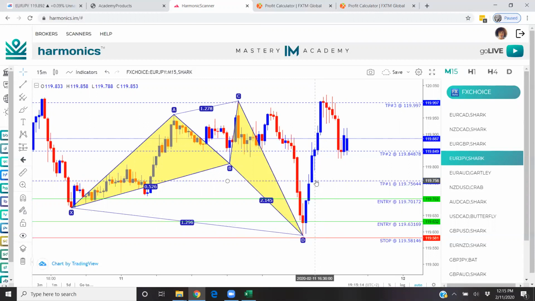So once you hit that take profit 1, if you want to ride it out to the take profit 2, move your stop loss up to the take profit 1 once it gets up in this area. Again, once it hits the take profit 2 area, move your stop loss so that you're always protecting your profits in these cases. So this is a great walkthrough as far as how to utilize the Harmonic Scanner. We can continue going over this in our trainings.